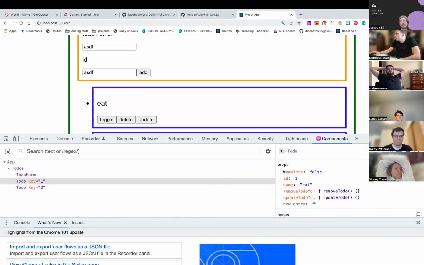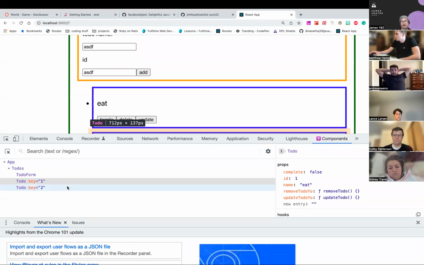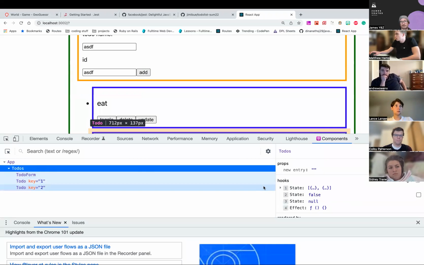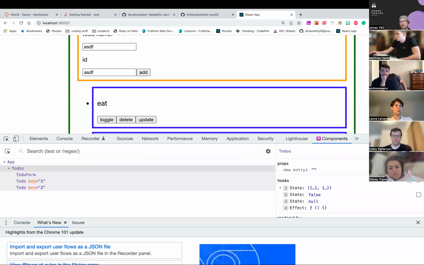But I can also see what I'm getting from props. I'm getting complete, false, name, and these functions. So this can be a useful tool. It's taking a second. Cool.